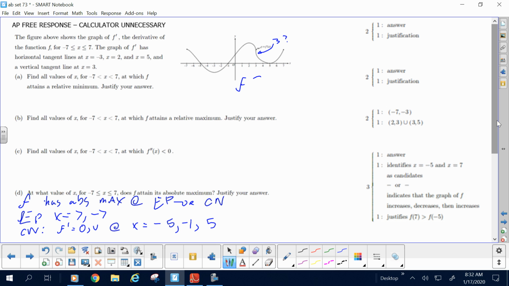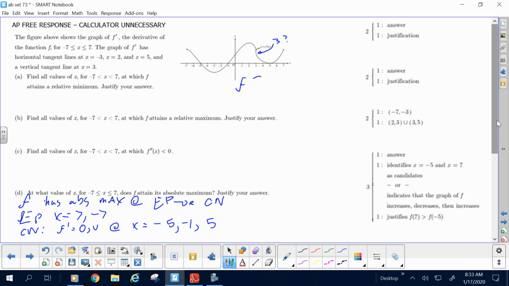Yeah, so I'll say it again. Is 3 a critical number? It is not. The first derivative exists there. It is right there. The point is there. You mean the second derivative. Because there's a vertical tangent on the first derivative, the second derivative is undefined there. 3 is not a critical number. You would lose a point for including it as a critical number. It is not. All right.